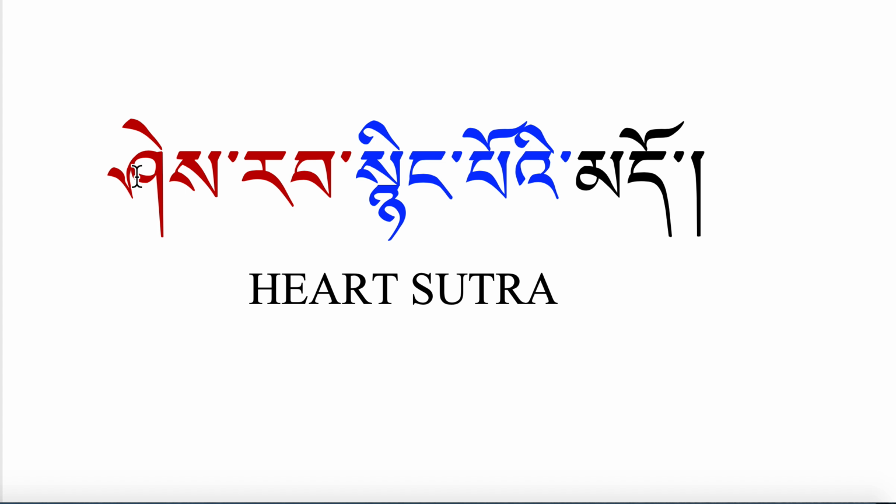Here you go. In Tibetan, it is called Sherab Nyingpo Do. In English, Heart Sutra. Okay? So sutra is Do. In Tibetan, the heart is Nyingpo.